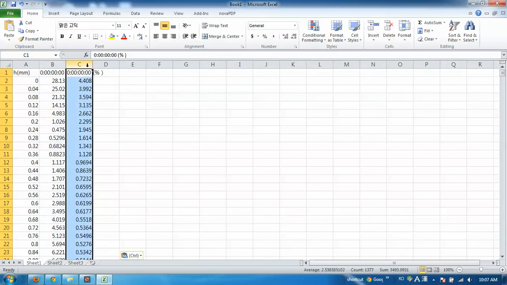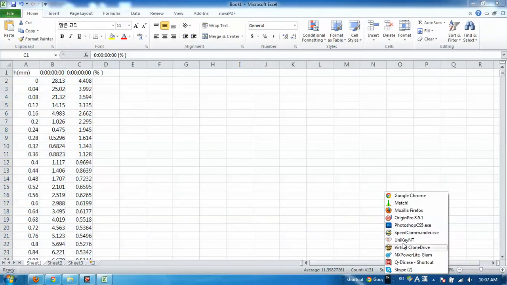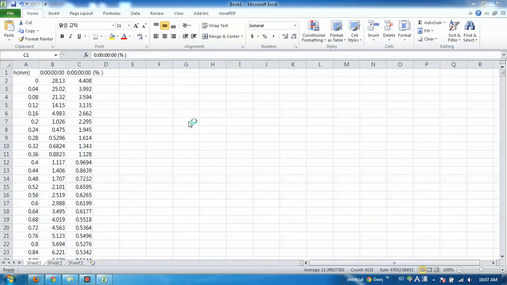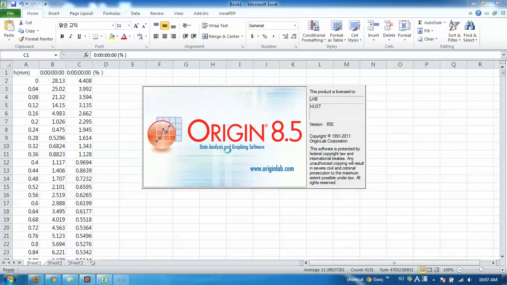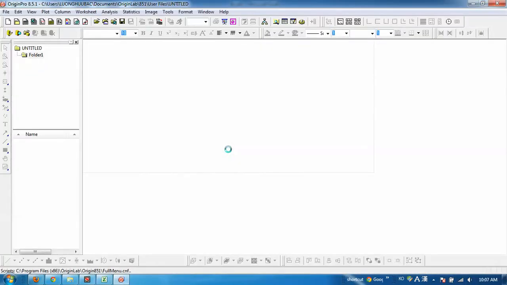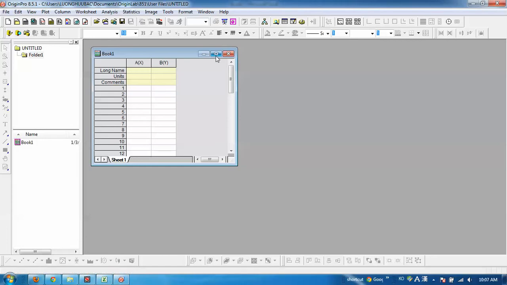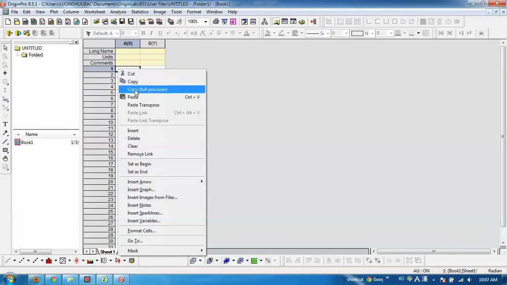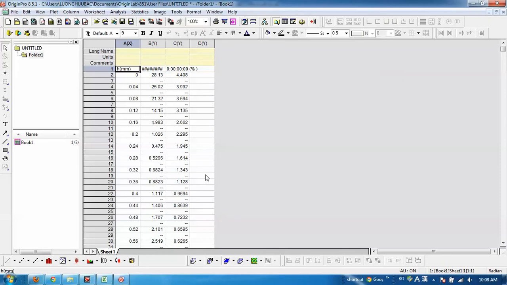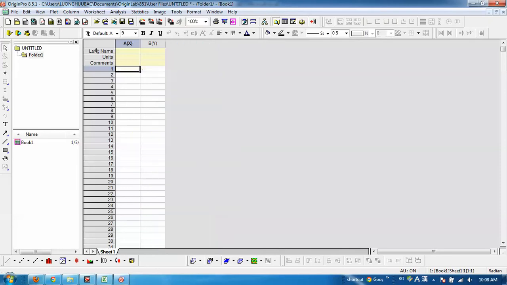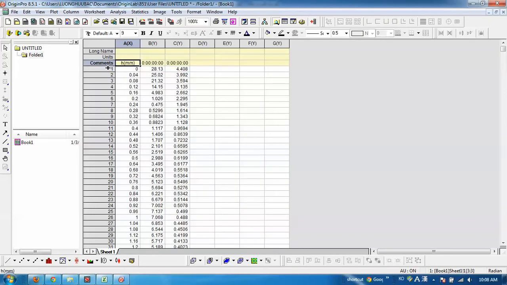If you want to draw this, you copy this to Origin. This is only one scan line, so you can paste here, but you can see it's not normal, so you have to first set the first cell as a comment.